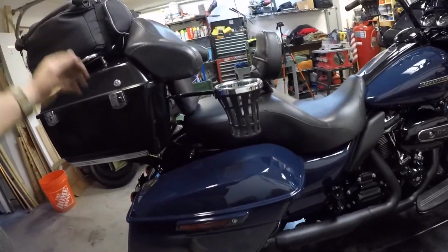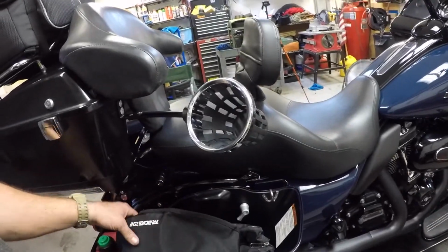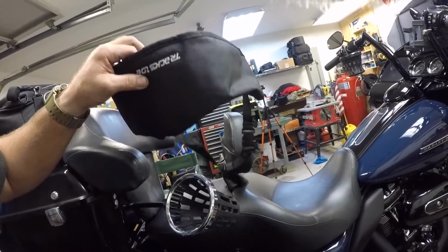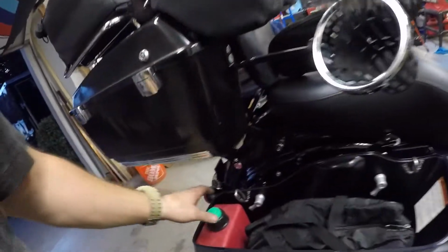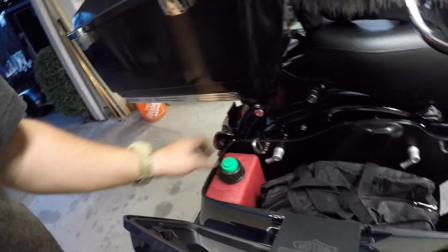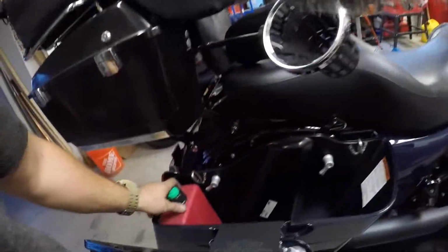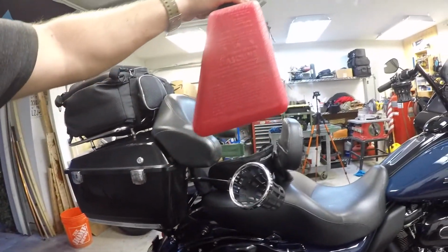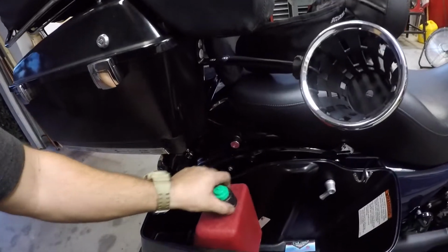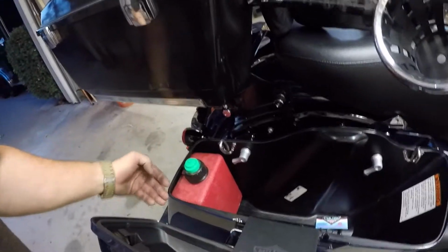Then when we come to the right side of the bike, I'll go into more detail on this bag in here. This is my extra visor. I believe this is my tinted one because I have my clear one on right now. I don't know if it's Harley who makes it, but I got it at Harley. There's this 1 gallon tank that fits the shape. Let's pull this bag out. It fits the shape of the tail, or the back end of this saddlebag. Just pops right in there real good. Doesn't matter if you've got the extended bags or not.